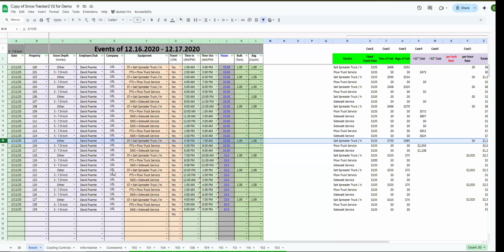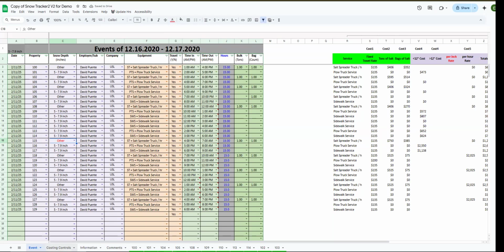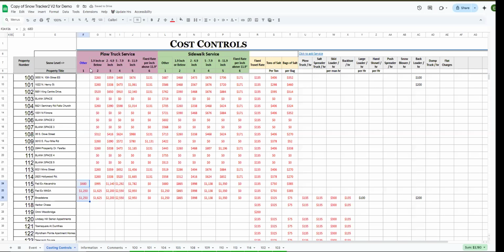All right, so I think we need to discuss this point because for the snow inches, this is not a plow truck service or a sidewalk service. So why is the other here? So we can always use other size or any of the snow range or snow size either for the plow truck service or a sidewalk service.